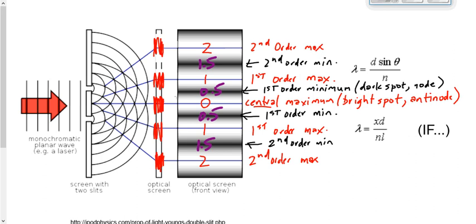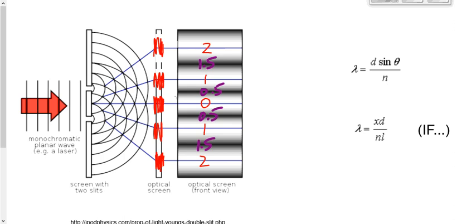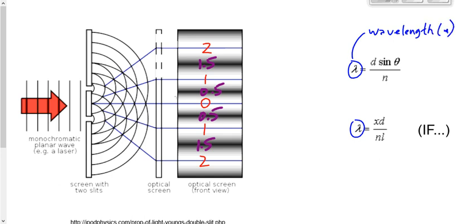Now you see two equations up on the board. I want to identify the variables in those two equations by drawing pictures on this diagram. The first one that I want to identify is lambda. That stands for what? Wavelength. Yeah, it's the wavelength of the light. And that's going to be in meters. The wavelength of the light, the EMR that's coming through these two openings. By the way, this same equation, the same argument, everything would apply to water waves or anything else as well.